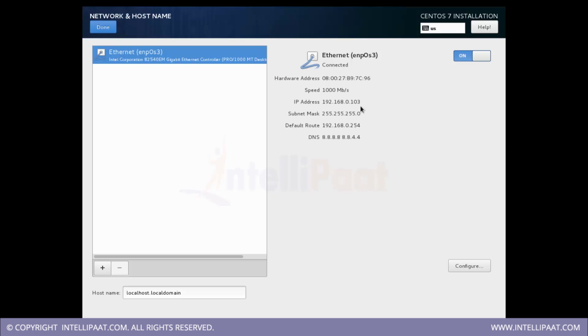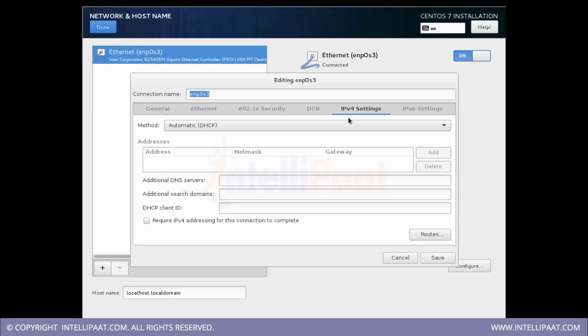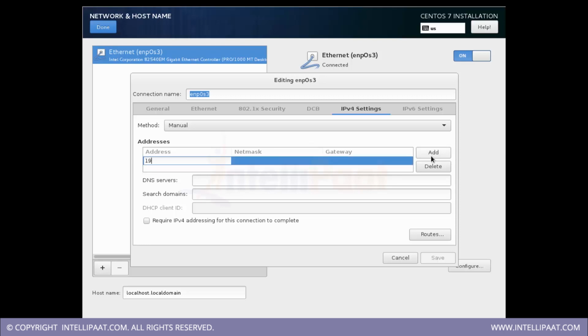In case you don't have a broadband router, then you can go to configure, and then go to IPv4 settings. You can choose manual, and then click on add. Here you can write an IP address, 192.168.0.100, say, netmask 255.255.255.0, class C, and then we can give a gateway like 192.168.0.254.